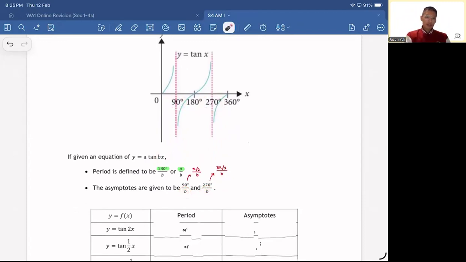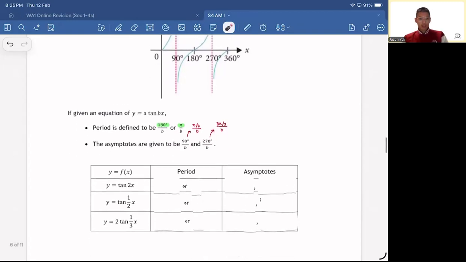I'll give you a while to consolidate this. I've only given it in degrees. Radians is the same thing, not much difference over here. Cool. Give you a while to consolidate first, before I move on to a quick quiz, checking to see that you know how to find the periods using tangents. Because if you can do it for tangents, sine and cosine work the same way.